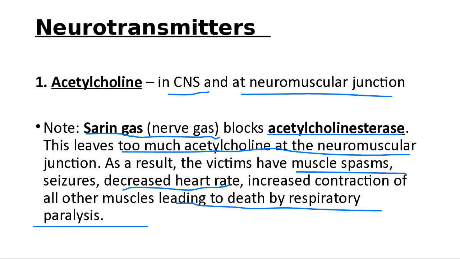And if faced with treating sarin gas toxicosis or insecticide toxicosis, and you see pinpoint pupils, seizures, I would seriously consider getting atropine, which will block the muscarinic receptors that are causing the patient to die.